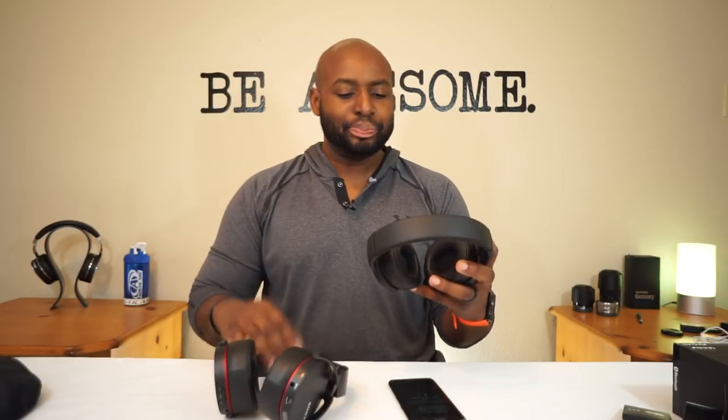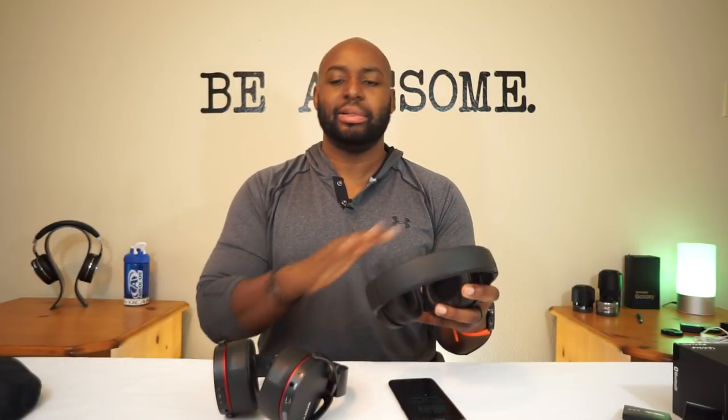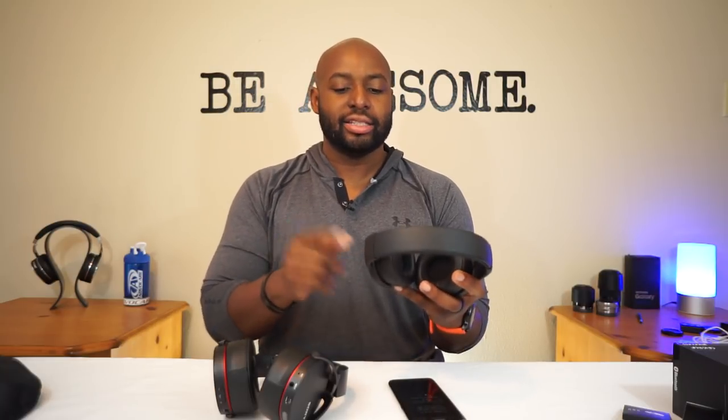And the highs and mids, you know what? I would put them right next to the BT950s, man. I got them right here. I would compare the highs and the mids, they're pretty much exactly the same, man. They leave a lot to be desired. These are not all around listening headphones, man. These are bass head headphones, okay? So the highs and mids, they're gonna be a little mistuned, I guess you would say. This is all about bass here.